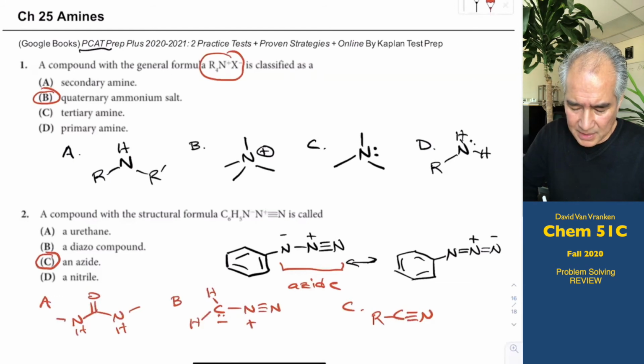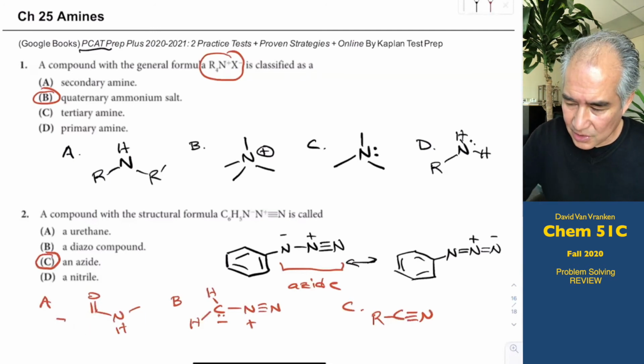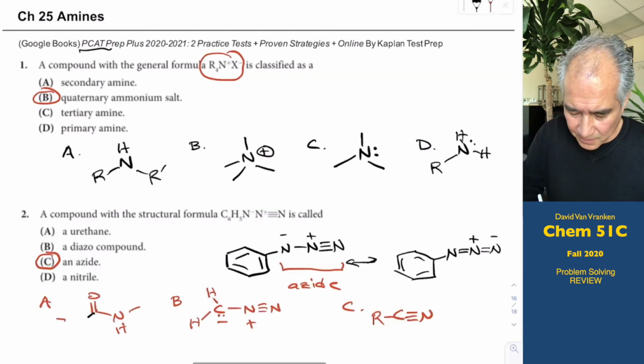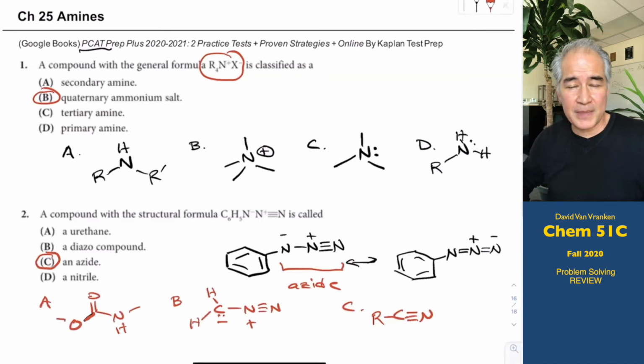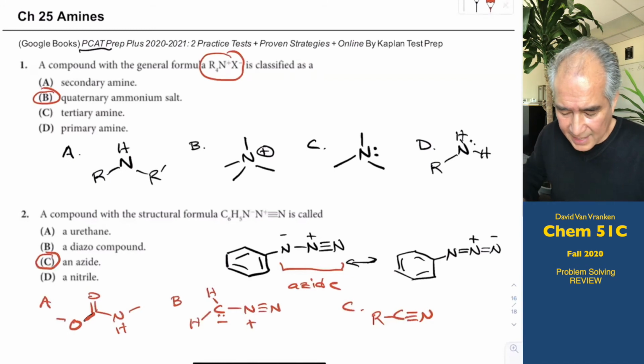Oh, you know what? I'm so glad I looked at this carefully. The first one, that's not the right structure of the urethane. A urethane has an oxygen on one side. Oh, my brain is a little bit spaced out here. So that's a urethane, sorry. It's a carbon that has no alkyl group, no carbon-carbon bonds in it, but one side has oxygen, the other side has nitrogen. That other thing I had drawn is referred to as a urea.